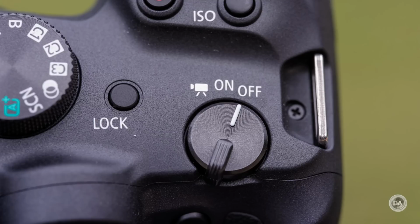And the best part about that is that when you switch over into the video mode, you are able to have a completely different setup as far as programmable buttons and shortcuts, menu options that are specifically designed around video as opposed to stills. And so it's a great way of kind of that hybrid approach of being able to customize your camera for two different primary functions. And so that is well appreciated.